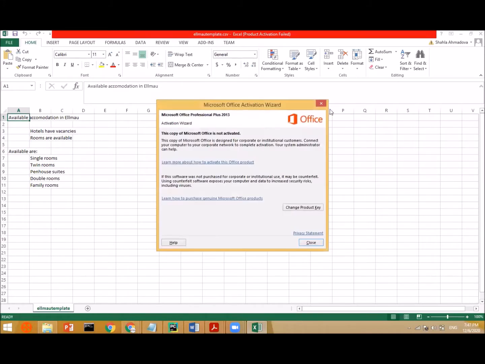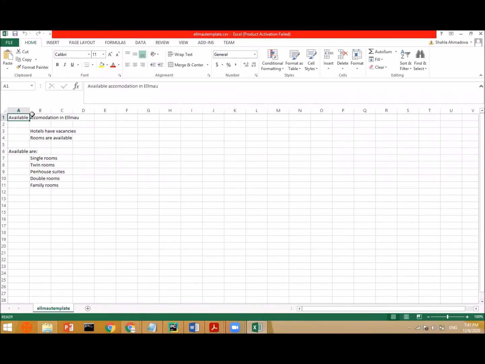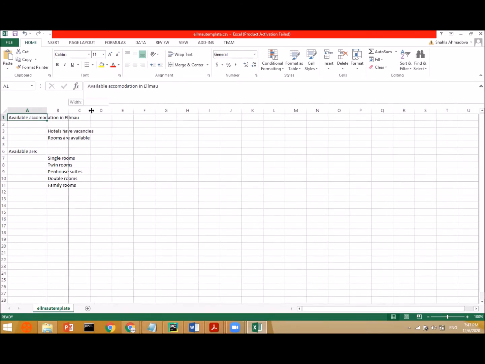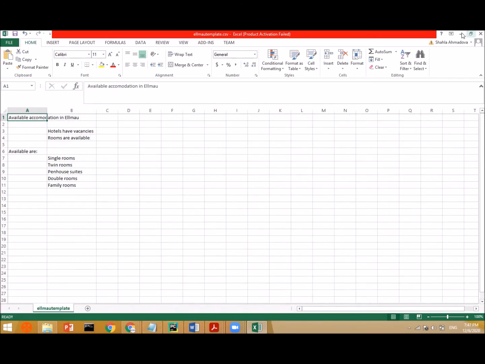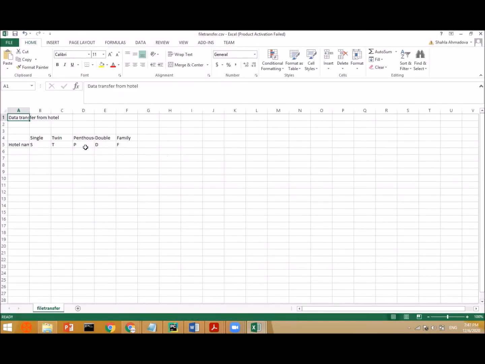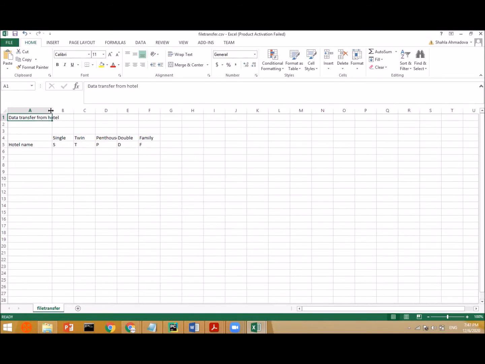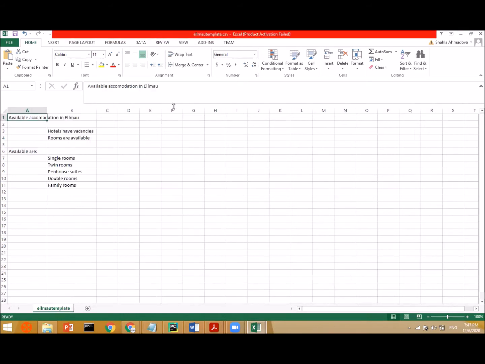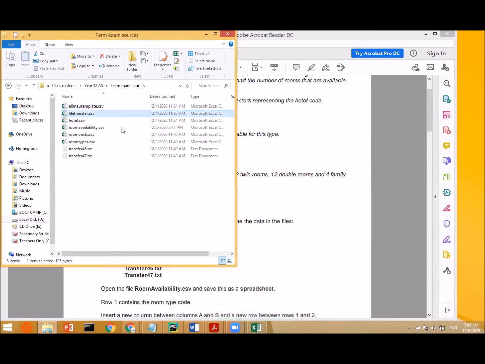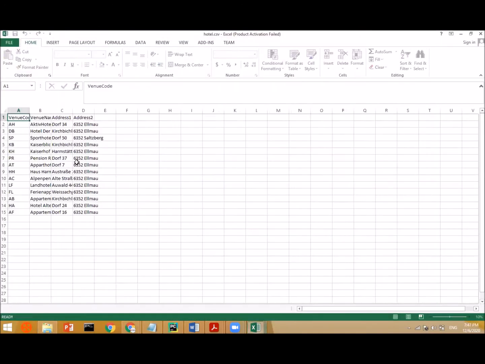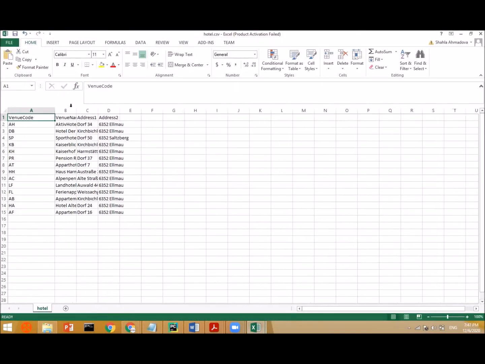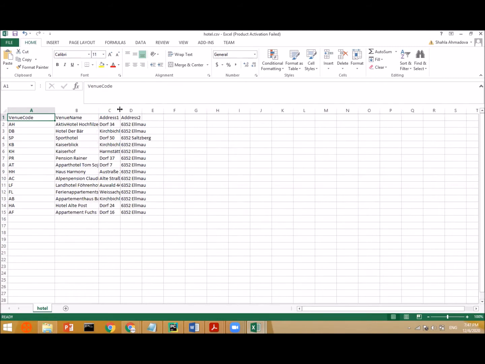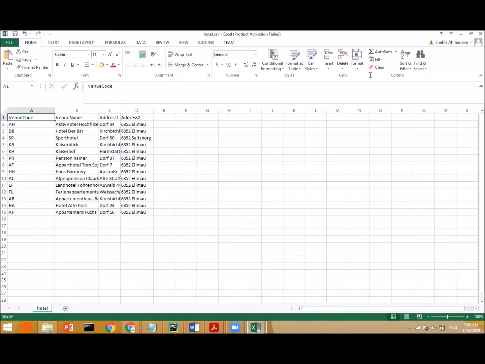So this is one of our files, which is called Elma2 template. And the second one is the file transfer CSV. As given here, we have a data transfer form, hotel, and the type of rooms. Then we have hotel CSV, where the name, address 1 and address 2 are given for hotels.